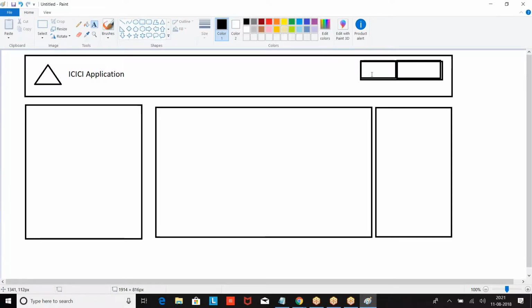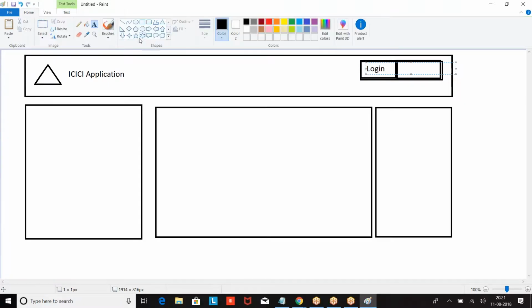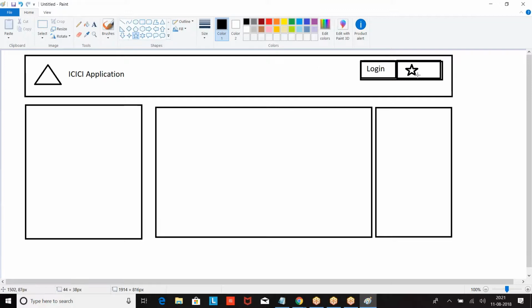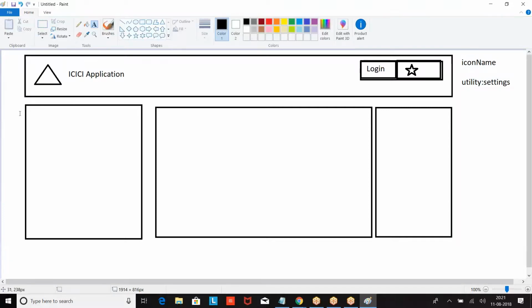What was that, button group, login, and I want you to print some symbol here. When you click on that symbol, it should show. What is that? Icon, button icon. We can create a button icon. So the button icon you can give it as a utility settings. Button icon name should be what? Utility. Right. Then I have here.